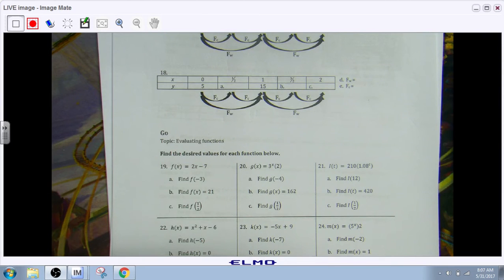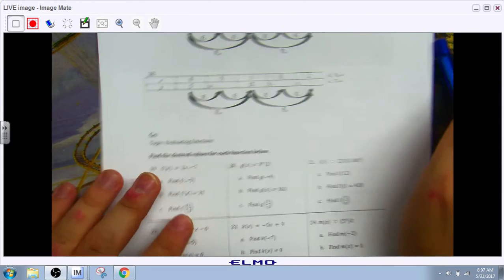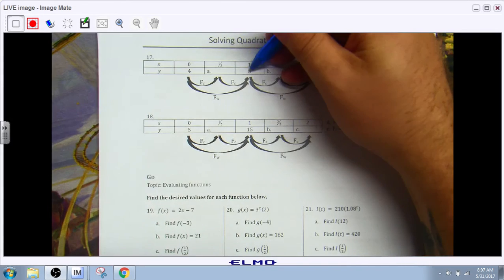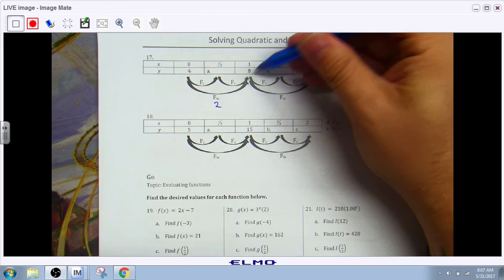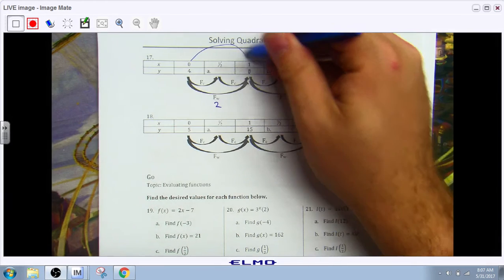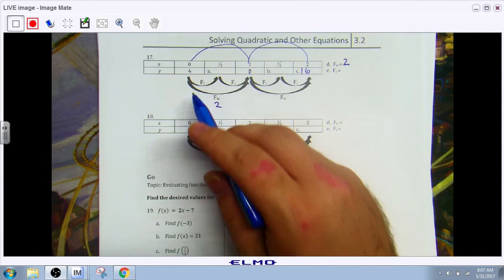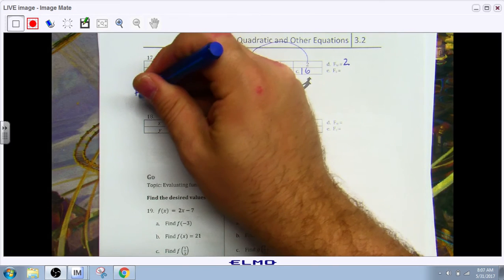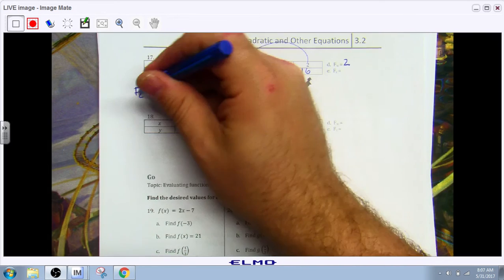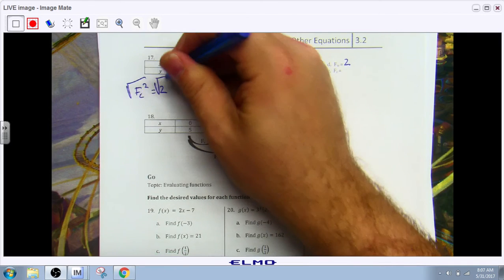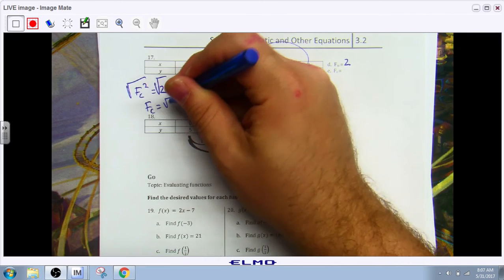Okay, let's do another one that's a little bit more complicated. So here we have, whoops, let me skip this down. Here we have from 4 to 8, I know I'm multiplying by 2, so 8 to, this is going to be 16. So between the whole numbers, I'm multiplying by 2. Now from each column, I have to do it by a half. So that means f of c times f of c, so f of c squared, should be the same thing as 2. Which means I square root it, f of c equals the square root of 2.